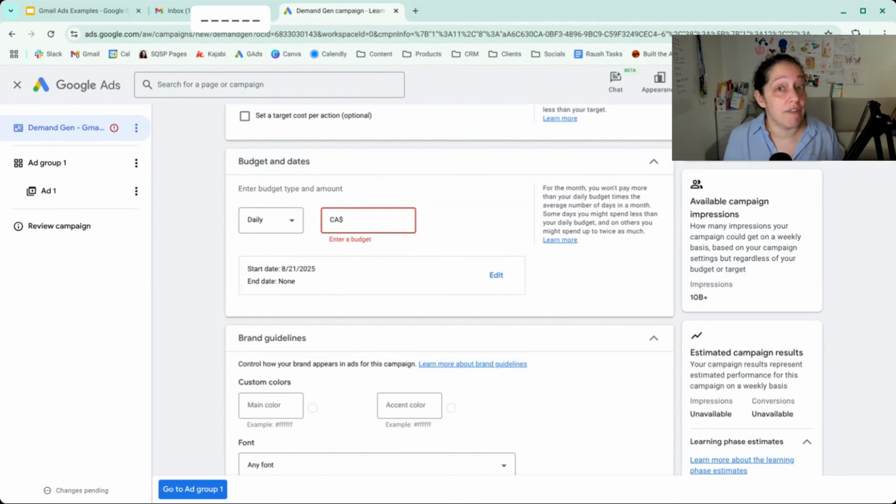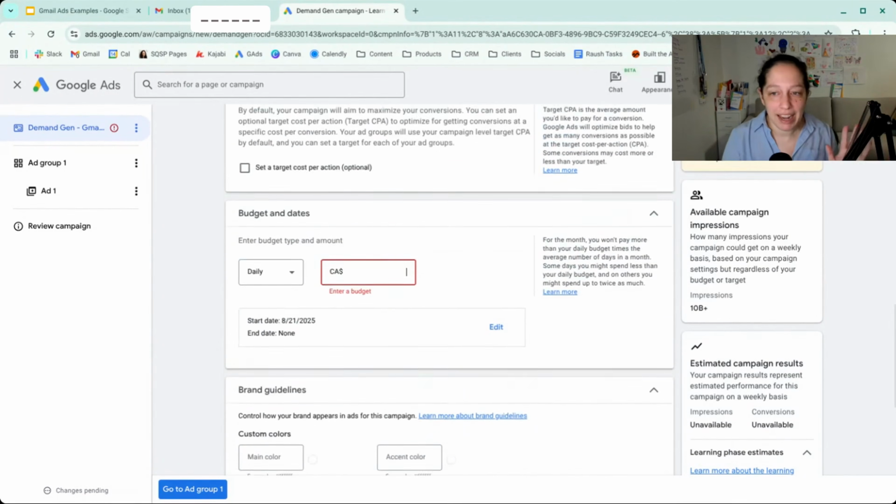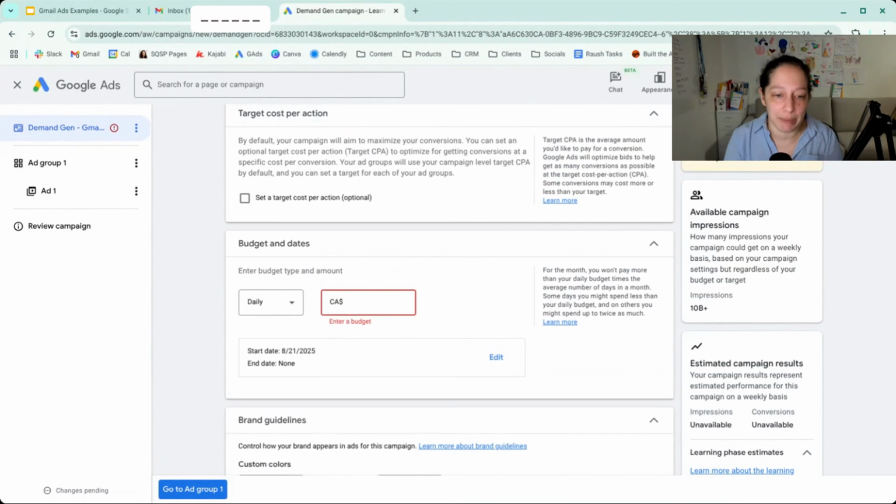Note that Google will often recommend a very high daily budget, and you don't have to listen. See this yellow thing here? Your campaign has issues. Yellow means recommendation. Red, like how this is outlined in red, means there's an issue. So if you see something that's red, by the way, this applies to all of Google Ads, that means you got to go fix the issue. But when you see something like this that's yellow, even though the words may sound scary, it's just a recommendation and you can ignore it.